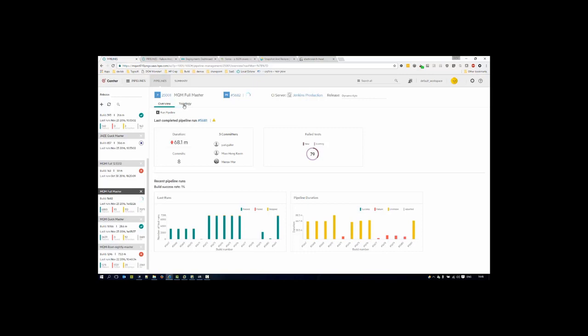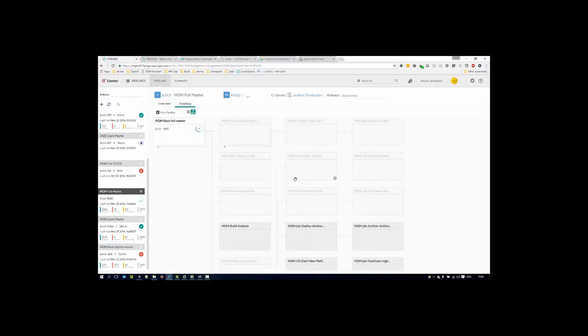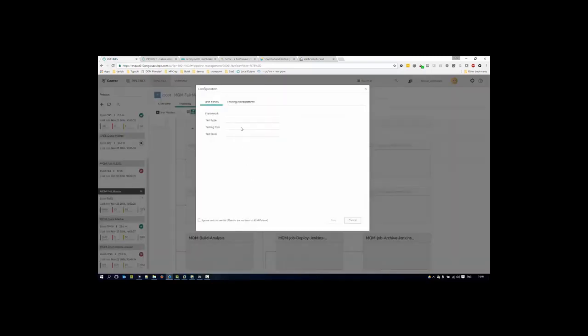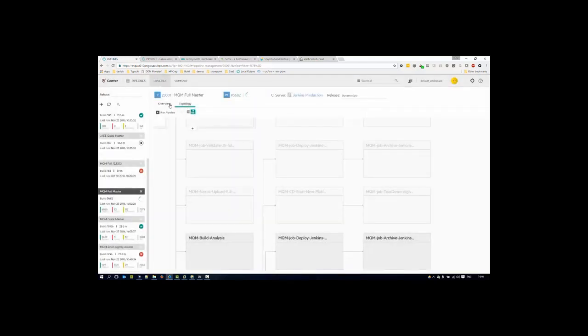In addition to that, for each run, we can actually see the topology as it is described inside your CI system. This is mostly for diagnostic issues, but it can also do things like assigning a specific test type, testing tool, test levels, or environments to your specific job. Once you assign this, every time you run the build, the system will automatically assign all those tags to your runs, and you'll be able to easily categorize everything without having to do any manual work after that.